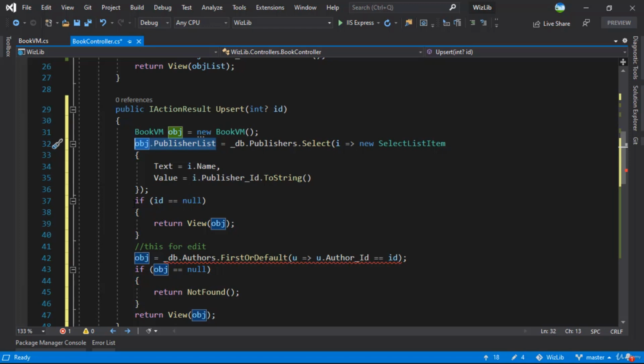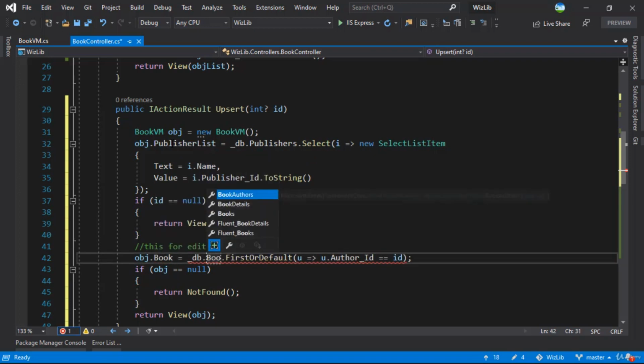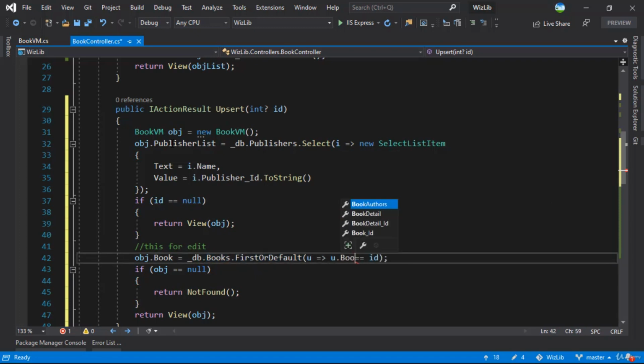Once you assign that list, if ID is null, we'll return to the view and we will display the drop down. In the else part for edit, what we will do is inside the obj, we will load the book based on the database. So we'll go to the books here and FirstOrDefault, we will say Book_ID is equal to the ID.